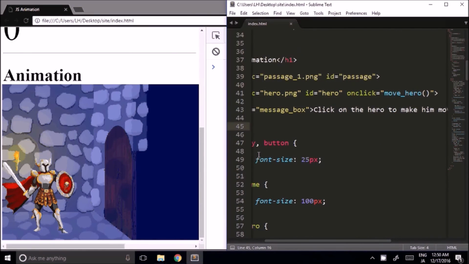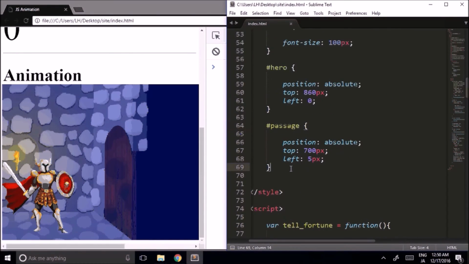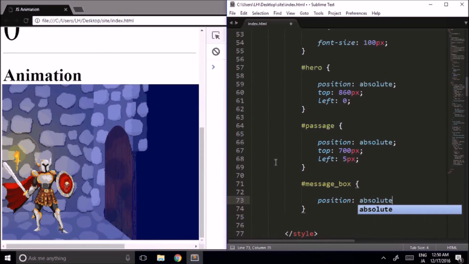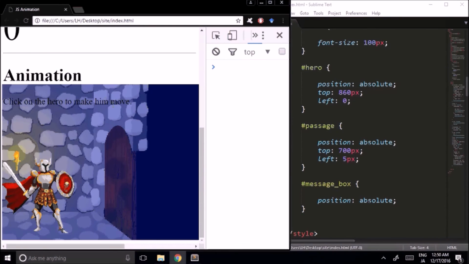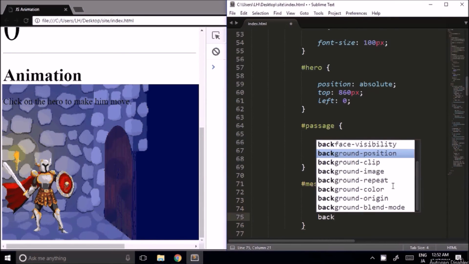So let's go down and add message box to our CSS. And we'll make its position absolute. There it is. Just to make it easier to see, we'll give it a temporary background color of red.